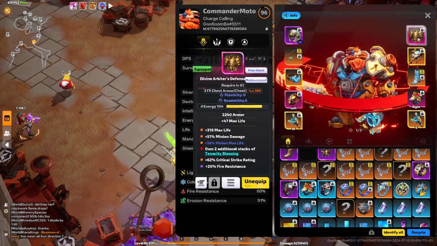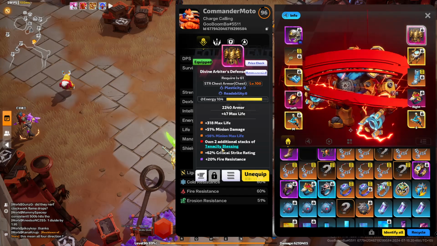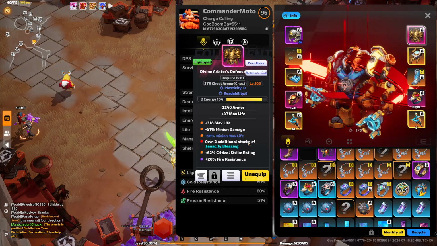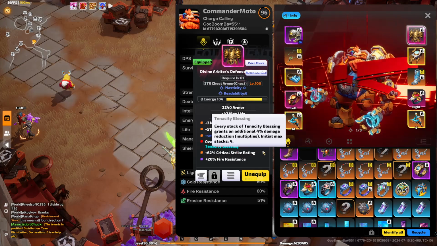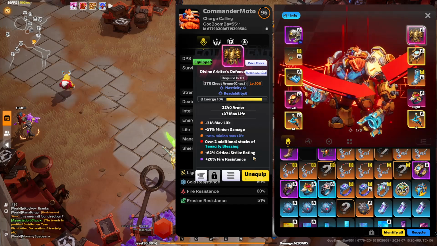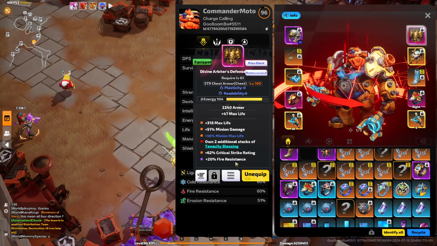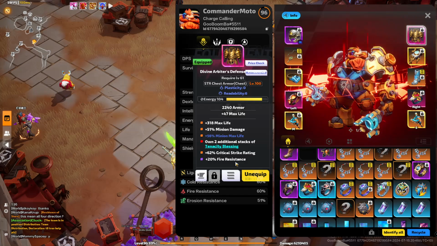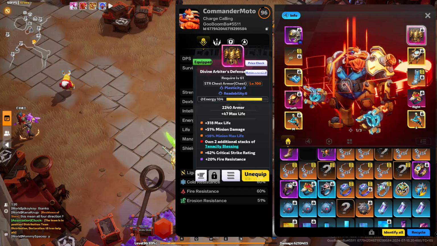Onto the chest, you want max life, minion damage, tenacity blessing stacks. Own 2 tenacity blessing stacks is really quite nice. Just gives you extra damage reduction. Crit strike rating helps get your minions to 100% crit strike chance, and then some resistance there as well is quite nice. Obviously you would go for tier 0s if you have the currency to do so.